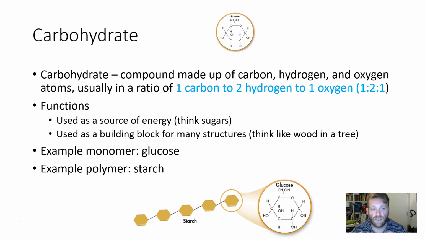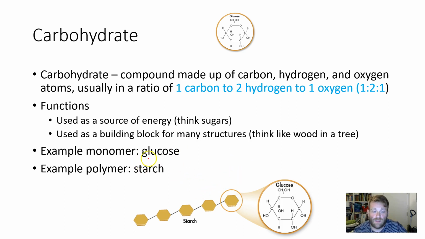Another big and useful role for carbohydrates is as a structural component. It's actually a building molecule. We use it a lot to build and make larger structures. Like I mentioned before, the wood in a tree is actually just a giant chain of starch. It's just a bunch of glucose put together to produce cellulose. It's a very long, very tough, very strong structure. So your house that's built out of wood is built out of carbohydrate. That's why it burns very easily. That's why trees burn, because they're made up of a lot of these molecules that will light on fire and generate plenty of energy.